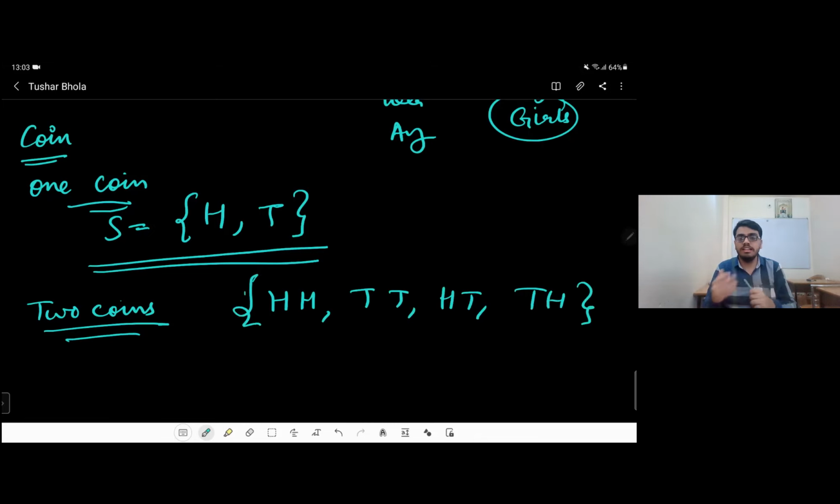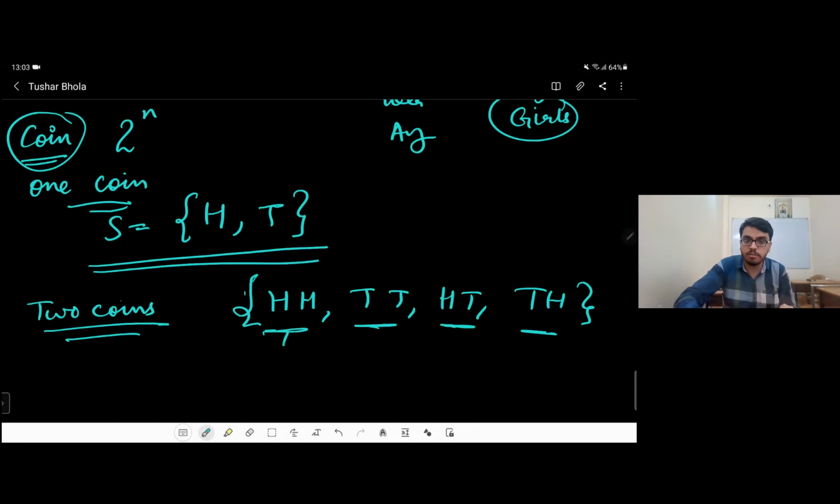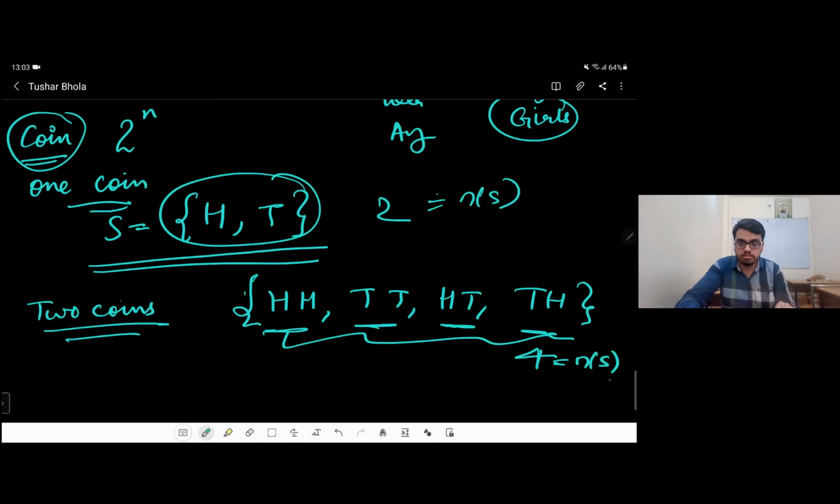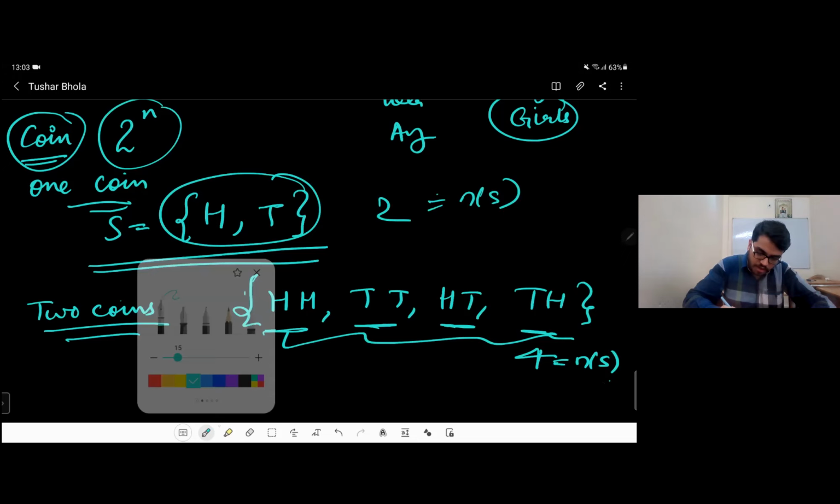Now students basically think, how can we know that our sample space is complete in the case of coins, or I will be teaching you dice also. There is a shortcut trick, or you can say a short formula in the case of coins, which is 2 raised to the power n. That defines the number of events occurred. How many sample space outcomes will be made, as in this case we can see our total is 4. When I tossed one coin, we got 2, head or tail, right. This is our n(S), the total number of outcomes, which I explained to you in the earlier topic, right?